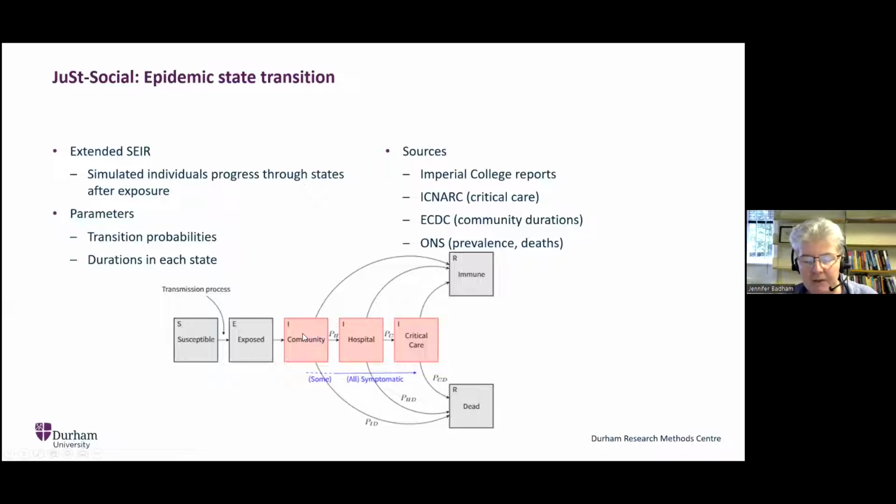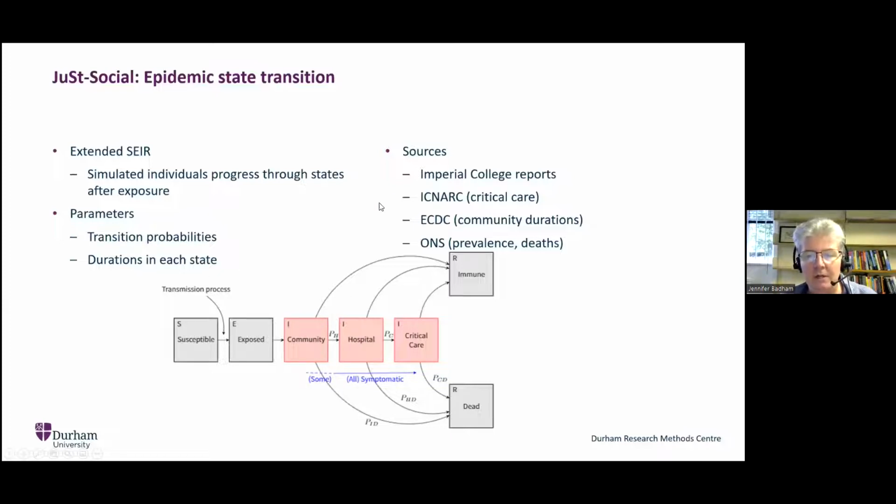From being infectious in the community, there's a probability level for whether somebody recovers or has more serious symptoms, or dies outright. And there's also, with COVID, that only some people are symptomatic. Though once they get to hospital, then they're always symptomatic.